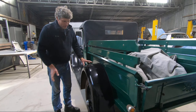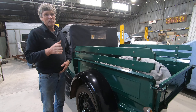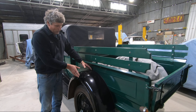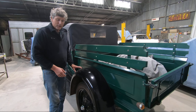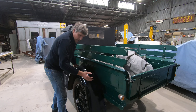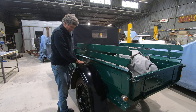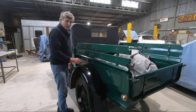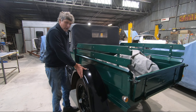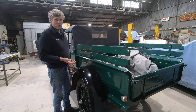The back fenders — we were actually at the drive-in watching a movie and there was a Model A pickup driving along in it. Dad spotted it and I spotted it: the pickups actually use the roadster back fender, which is quite a wide fender. We had touring car fenders and two-door fenders, which are actually cut to fit the body and scalloped around the edge. Most people building these cars into utes back in the day would wind up riveting or welding a piece of metal on to make it fit. We didn't want to cut up good car fenders, so we'd been looking for fenders we could modify without destroying a good part.